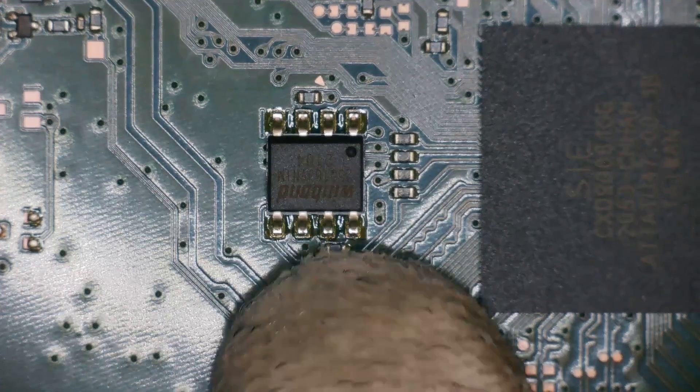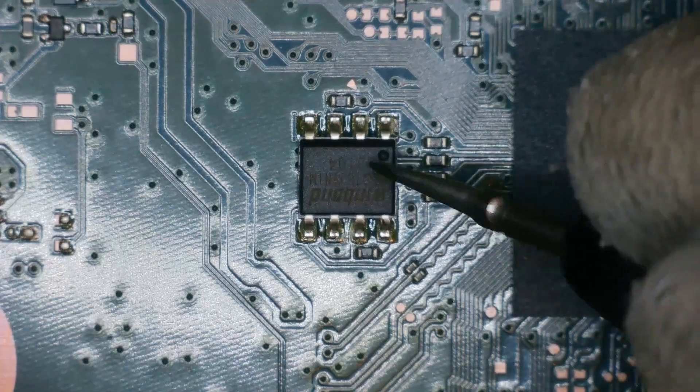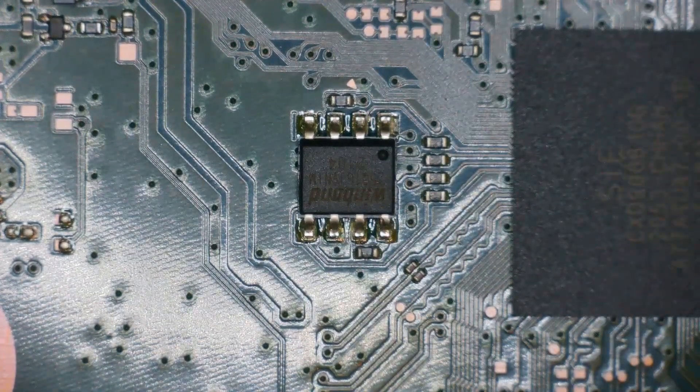I don't even think this is attempting to boot, and if we had an issue with the SSD controller IC or the Southbridge it would at least show more current draw than 10 milliamps. For that reason, the only shot in the dark I could take here would be the BIOS chip. Because this is a digital board, I'm pretty sure I can just take a BIOS chip from a donor board and plop it onto this board. The BIOS chip is located right next to the Southbridge and will most likely have issues internally rather than show anything on the circuit. A slight issue is that I don't have any other digital PS5 boards — I need a BIOS from a digital board. So I'm going to take one from a disc drive board first and see what happens, just to check for some sort of boot sequence.